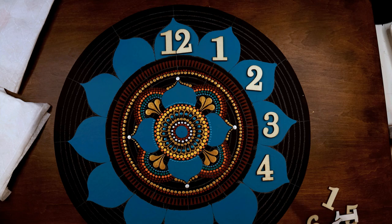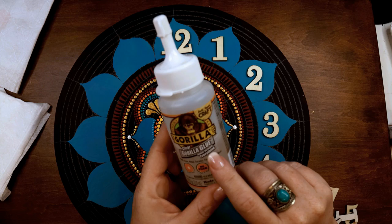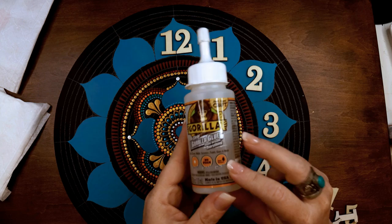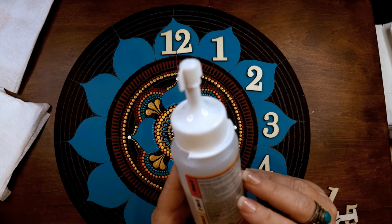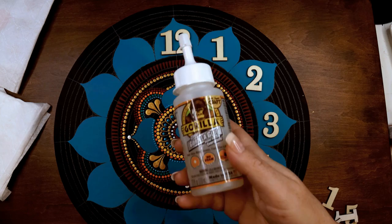So now what I'm going to use is the Gorilla Glue. This is the clear glue. It dries clear, it's really easy to use, and it dries pretty fast. I'd say in about 15 minutes it sets, and in about 2 hours it would be fully dry. This is the kind of glue that I use to hang most of my mandalas with as well. I definitely recommend it.